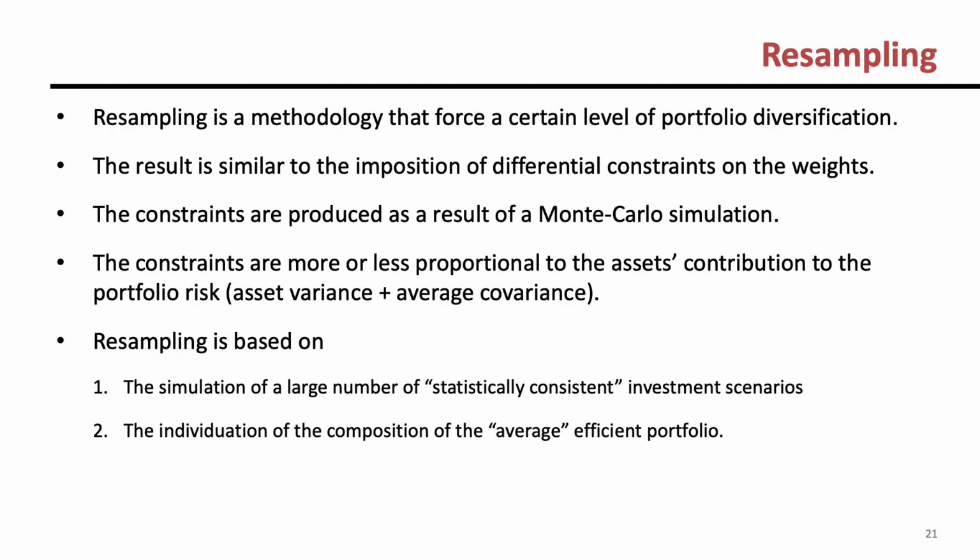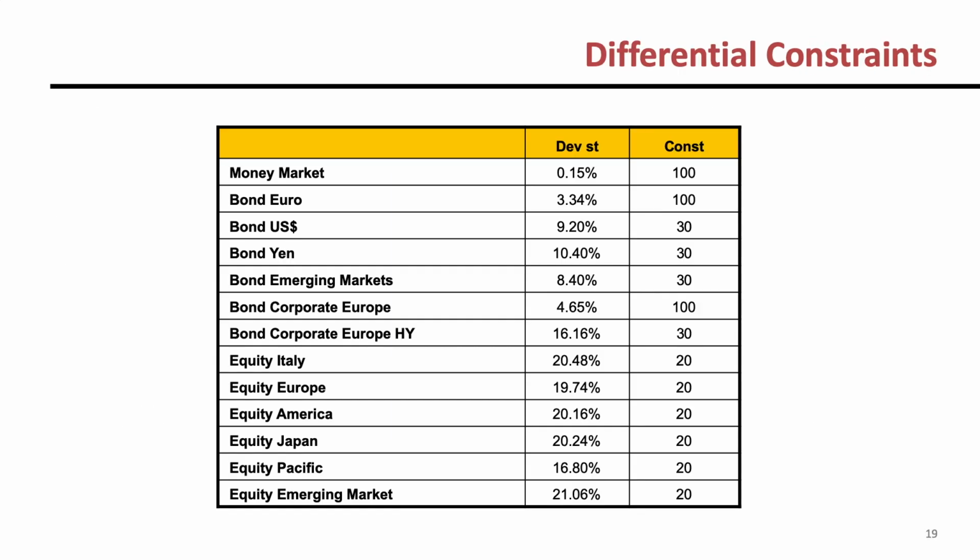Now, we could do this. So theoretically, we could survive by saying, let's just give differential constraints to asset classes where the constraint is based on the volatility of the asset class, how risky it is. And we could do that, but there is a problem. And the problem is that we need to make a lot of choices. Which asset classes and which constraints? How many levels? 2 levels, 3 levels, 4 levels? Should I use the same constraint for high yield corporate bonds that have a volatility of 16% and emerging market bonds that have a volatility of 8%? Should I use the same constraints for this, or should I use different constraints? So there are lots of choices that we need to make.